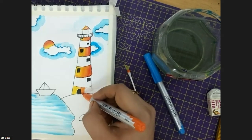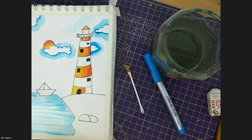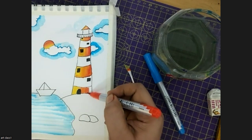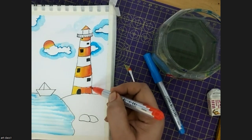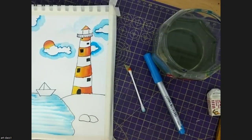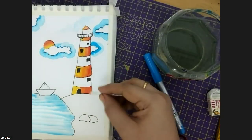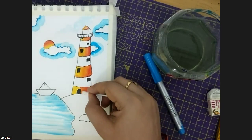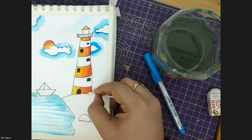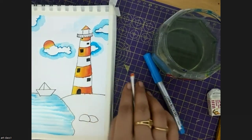So can I do all the rooms? If at all you have done all the rooms, it's okay. If not, you just leave one and do the other one. We need this white also to be seen. Is there any space for you or you have done all the things? I did. Okay. Then do it.